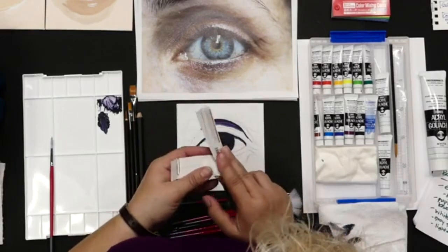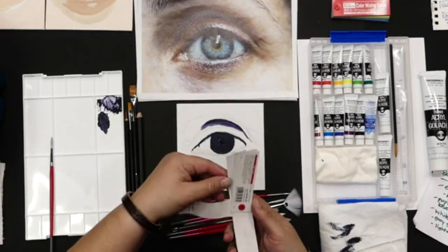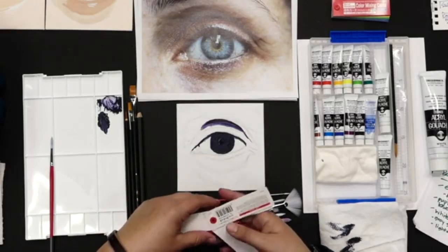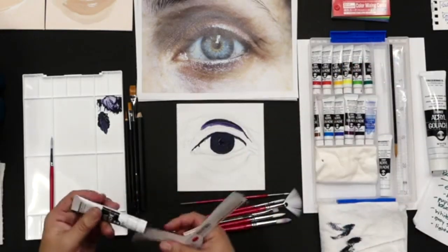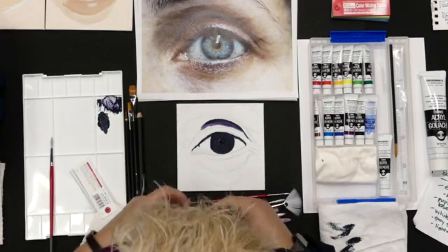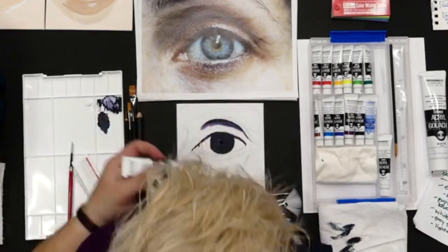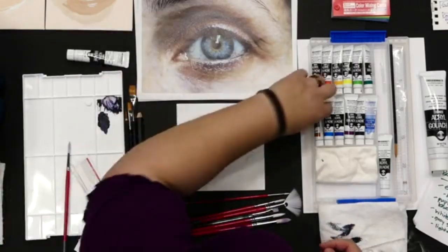So this one is where it starts getting tricky. This is 113. It's burnt sienna, 1 part, 20 parts white. Whoa. So yes, when you do something like this, you don't squirt a bunch of burnt sienna out and a bunch of white and then try to figure it out. Squirt the white out, put burnt sienna far, far away from it, and then dab the tip of your brush in and get a little bit at a time.